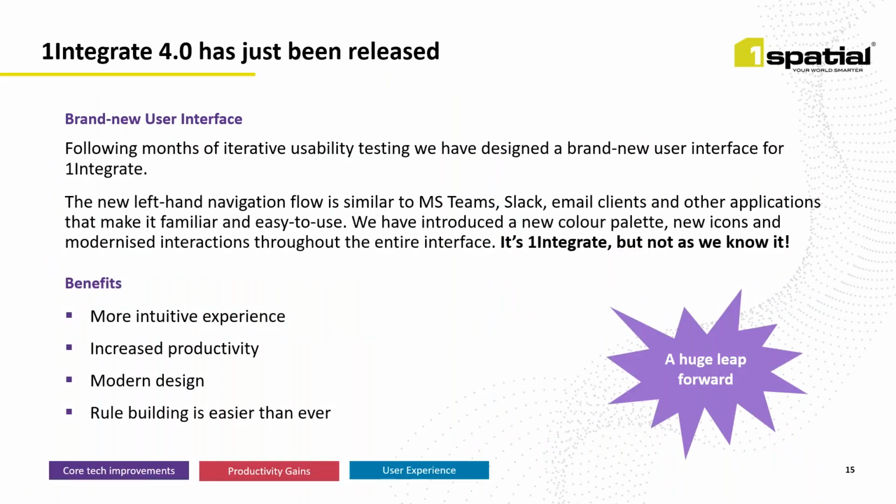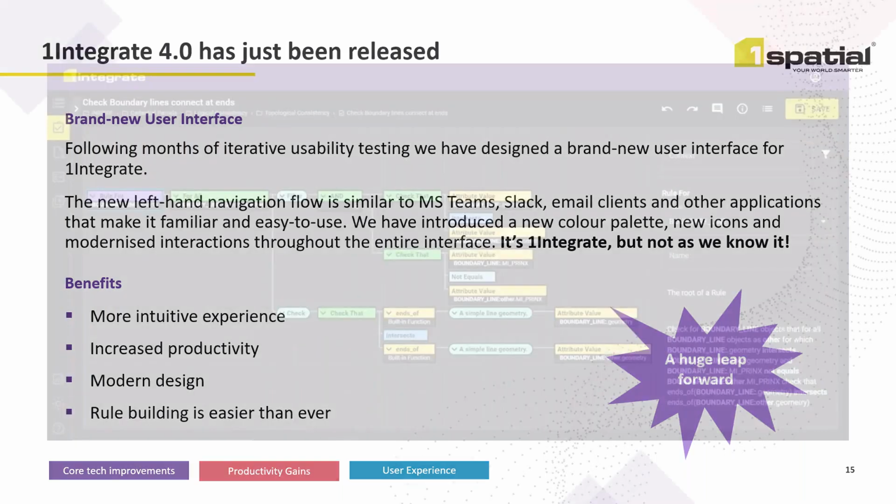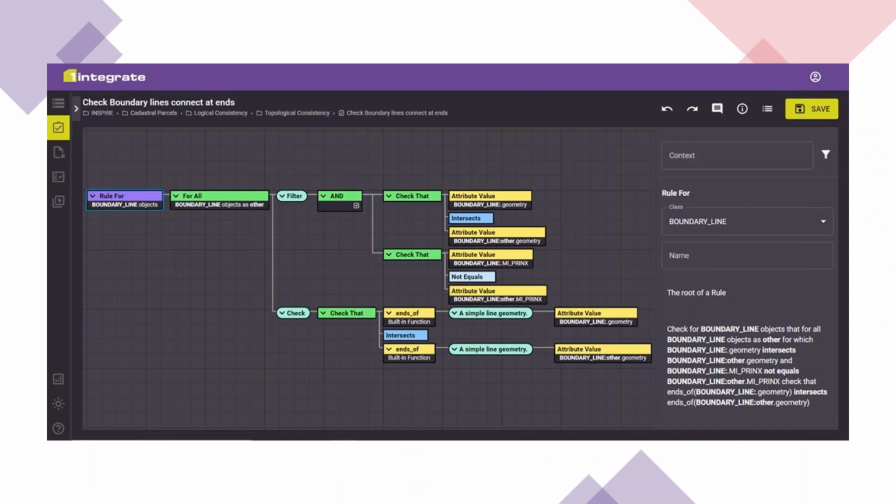So we're really pleased actually that we've just recently released a brand new version of 1Integrate, and we put a huge focus on user experience. So it is now more intuitive than ever to use. It's really going to help users increase productivity. It's got a really nice modern design. It's nice and easy to use, and it really is a huge leap forward for the product. So I'm really pleased and proud to be able to show you that today, and I will be doing a demo in just a moment. So this is what the interface looks like.